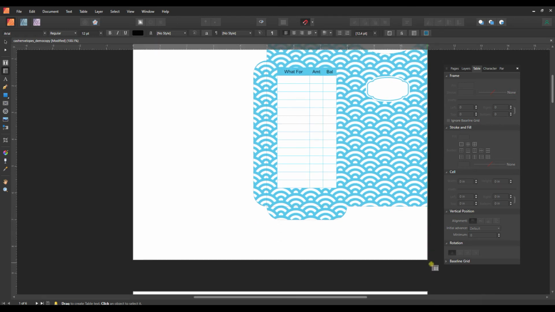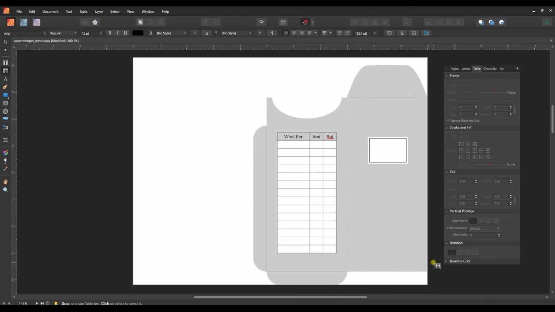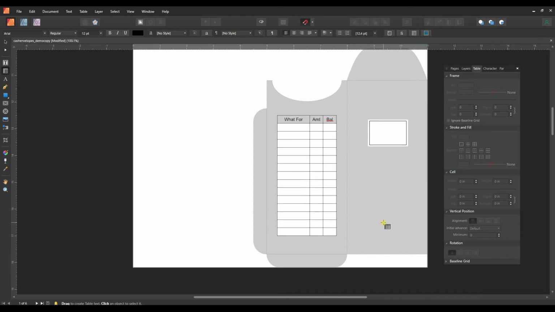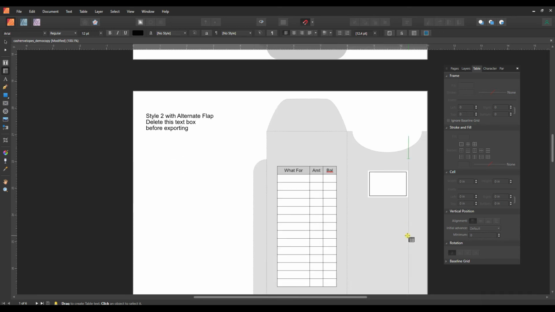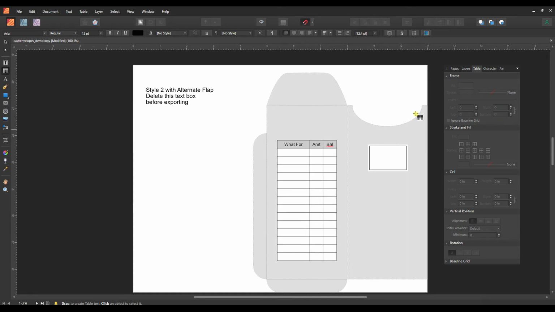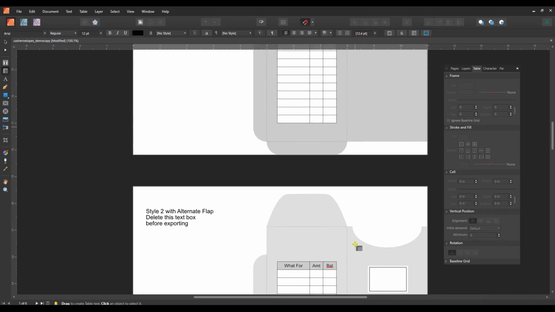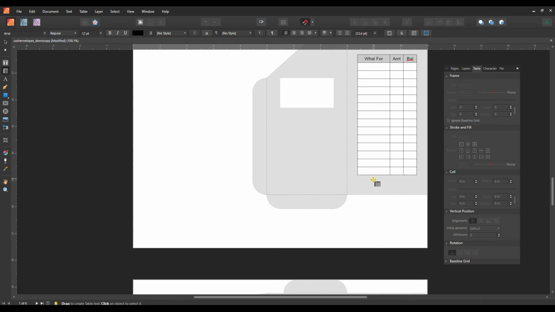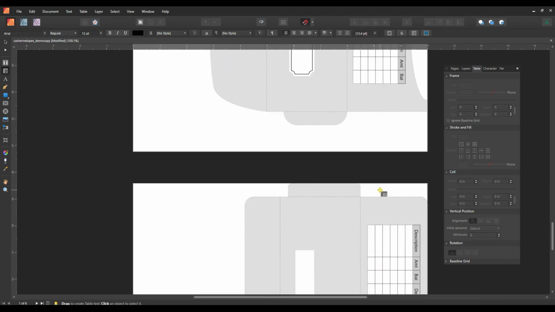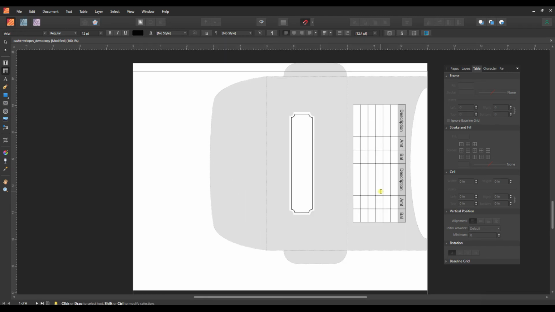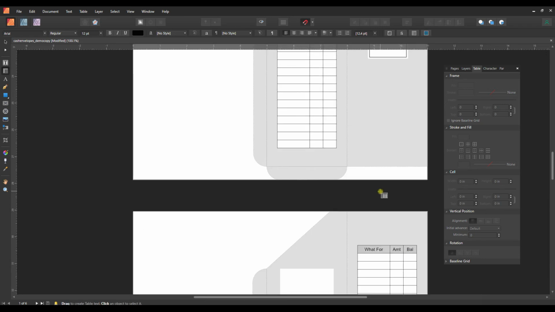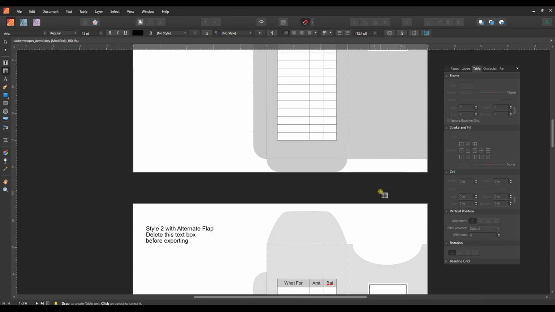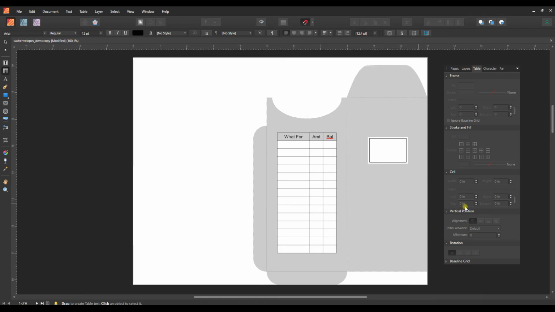So I'm just going to show you some examples of some of the other ones. This one is style number 2, and I created a variation where I flipped which part of it had the cutout and which part had the flap. So these are the same style, it just has a different flap arrangement to it. And then a third style, and a fourth style, and a fifth style. I'm going to turn the sound off and I will just speed through filling the rest of these so that you can see some more examples.